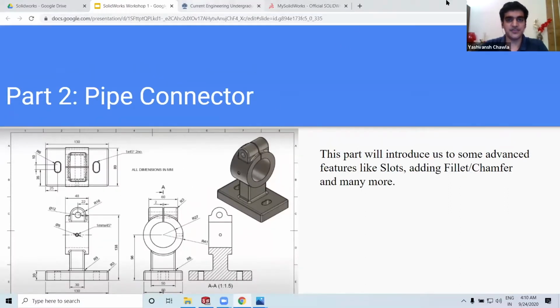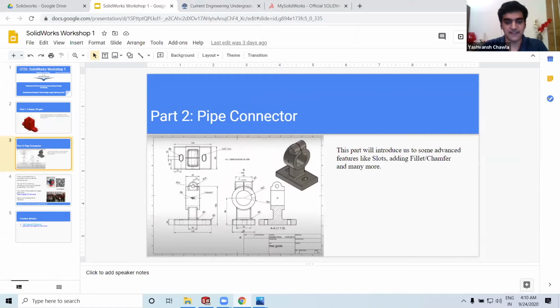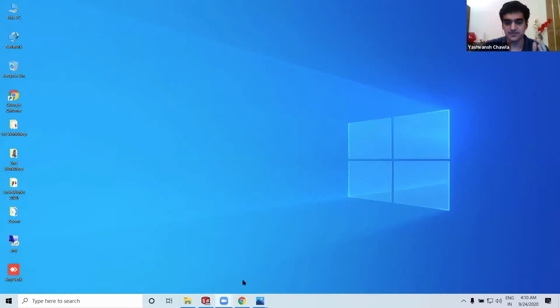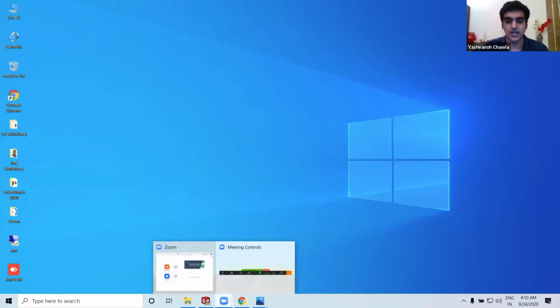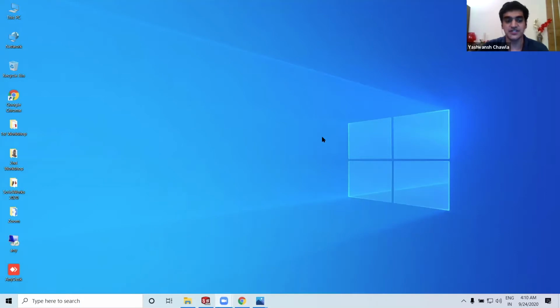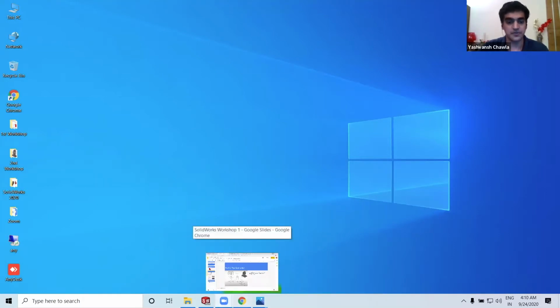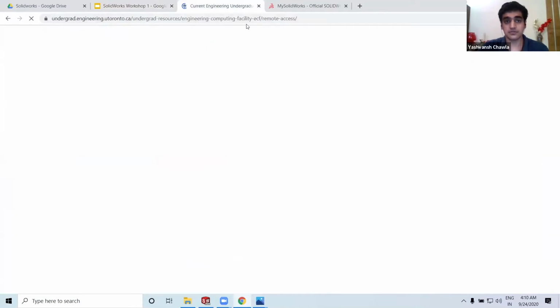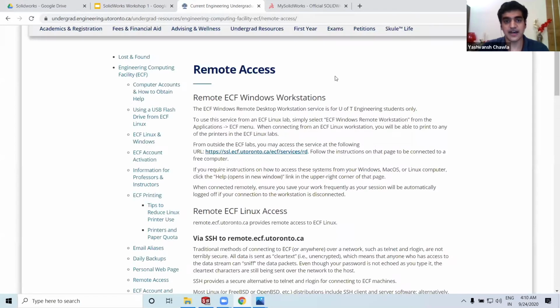I'm not really sure if everyone has access to a SolidWorks license on their own personal laptops, so I'll show you how to access it using the UofT ECF desktop. You just go over here. This is the remote access to the ECF Windows workstations.